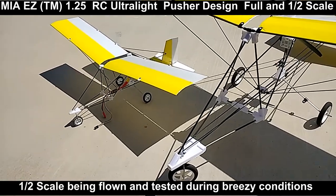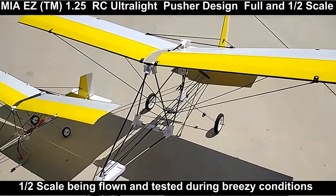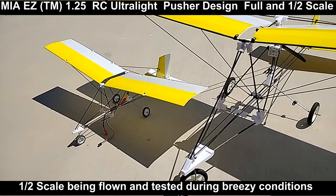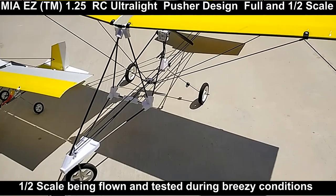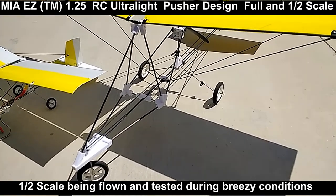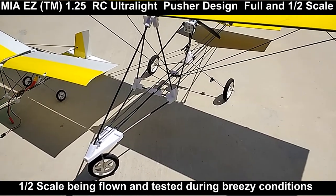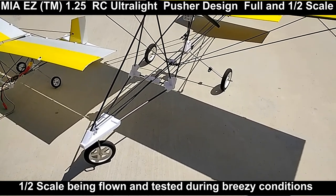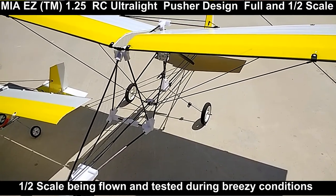This is Mario with MIA Micro-FLIGHT once again, and this is the MIA Easy 1.25 RC Ultralight. This is a pusher design, and that's the one at half the scale of this guy here. The larger one was started as a project in order to provide a kit that somebody that has flown an AeroScout and has broken that AeroScout can upgrade to this particular ultralight here.